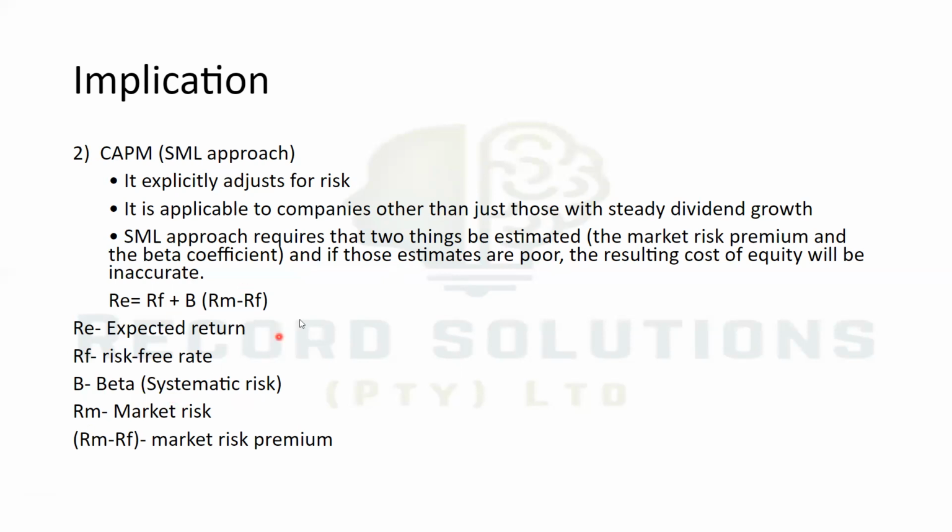So I really hope you understand this formula, right? So this is the risk-free rate plus beta, which is our systematic risk, multiplied by our market risk premium. And sometimes they call it equity risk premium. It's the same thing, right? So, and what is it? It's market risk premium, right? Market risk minus risk-free rate. So that's the CAPM. Hope you get it. So now we can continue.